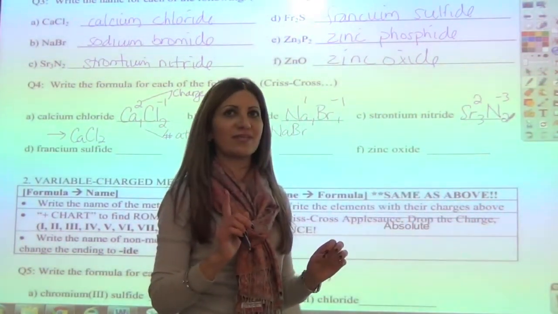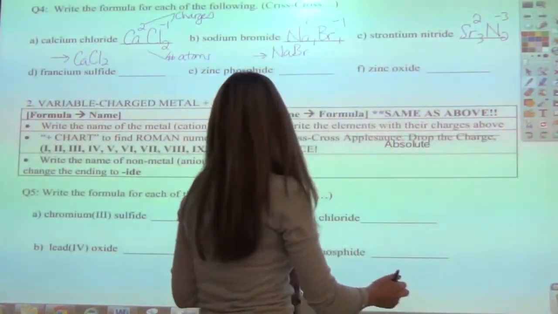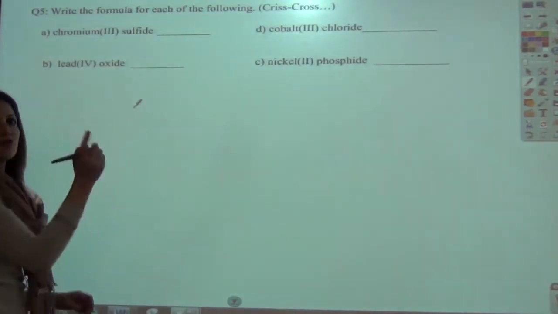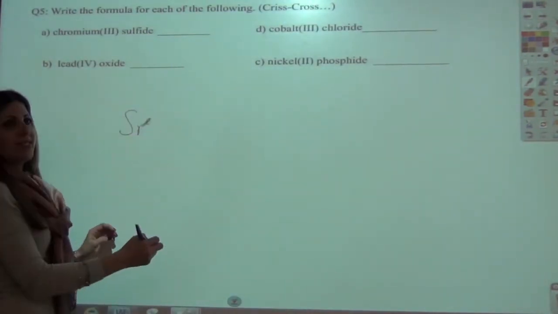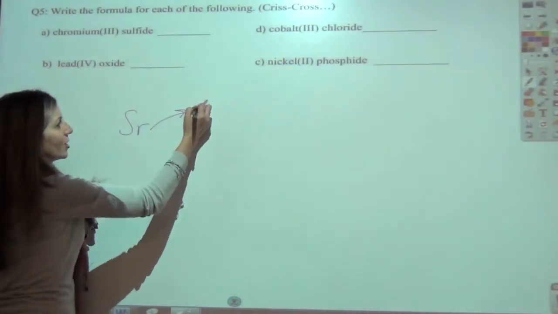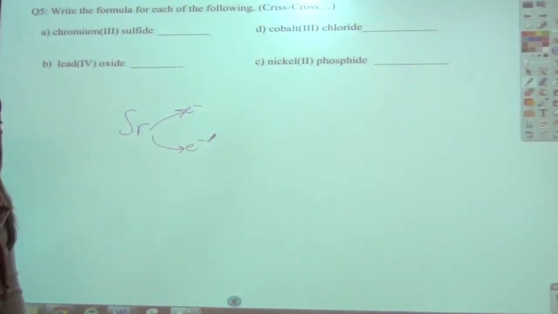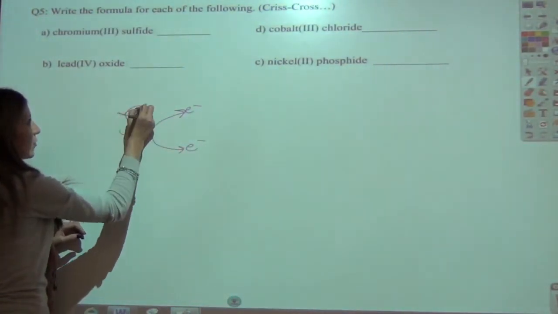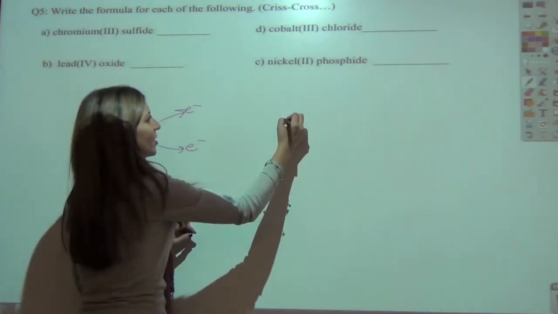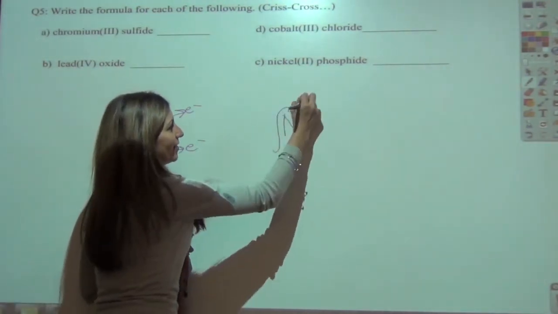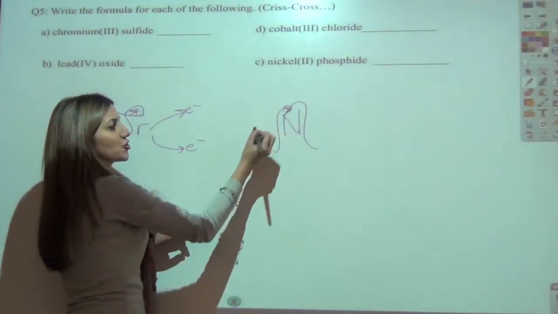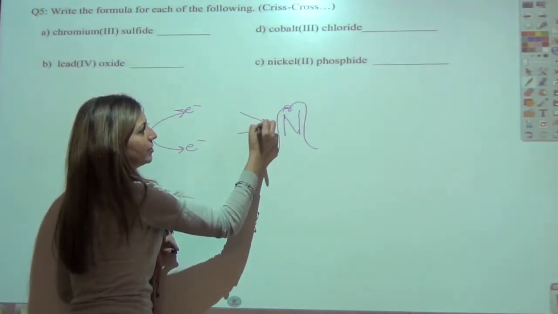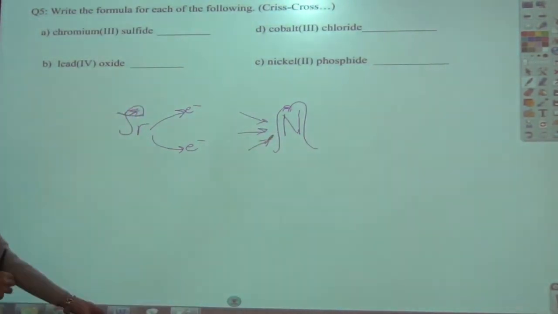Let me show you this one for just a second. Okay, because you're probably wondering, why is it Sr3N2? You don't have to draw this. Okay, I'm just going to draw something for you. So strontium comes to the club. And strontium wants to give away 2 electrons. It wants to give away 2 electrons. Nitrogen comes walking in, so here's strontium with his backwards cap, okay? Nitrogen comes in, and nitrogen is our cute girl here, okay? And she actually wants to accept 3 electrons. So she wants to accept 1, 2, 3 electrons is what nitrogen wants.